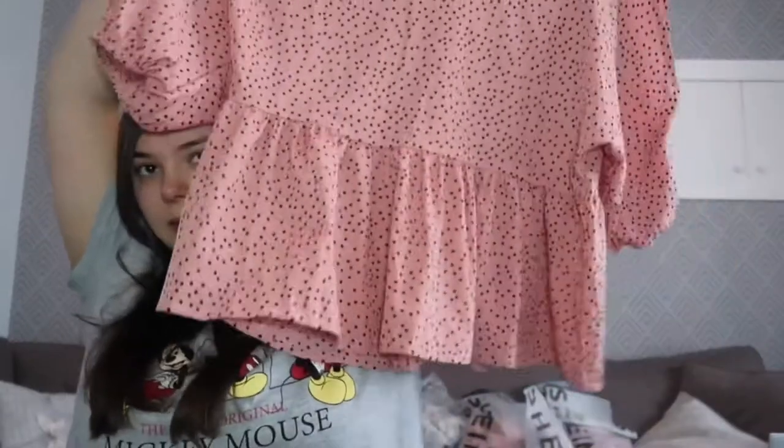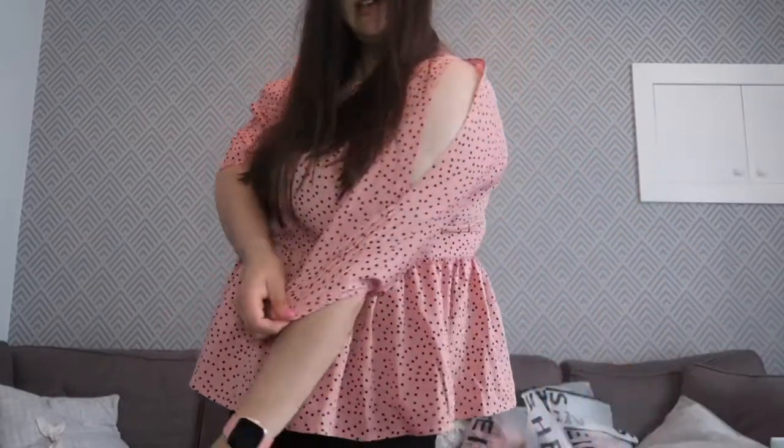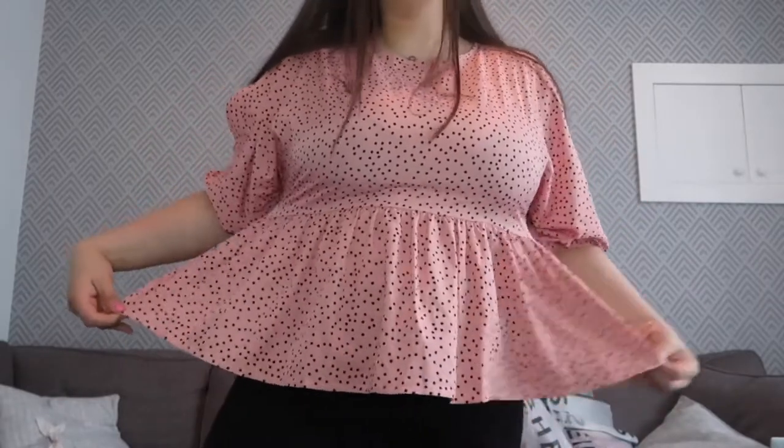I've got everything lined up behind me that I'm going to try on. First up is a peplum style top — the sleeves have gaps cut out of them. This is it on: it's got these cut-out sleeves and a peplum hem. I've actually already worn this — on a date night and down in London. I think the sleeves are really cute. I'm definitely keeping this one.